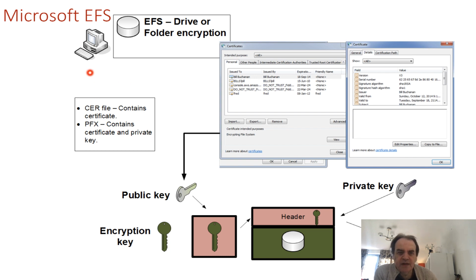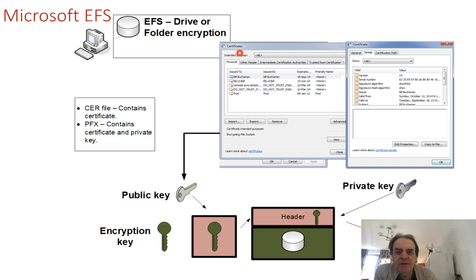The EFS system is fairly simple in its operation and can encrypt a folder. So anything that you right click and then encrypt the folder, anything that's stored in that folder is then encrypted. The way it works is that we take an encryption key, a random one, typically 256-bit AES. We will then create a key pair, and the public key then encrypts the key that we're using for our disk. Then we can then read that key using the private key from the certificate and open it up, and we have the encryption key for the disk.